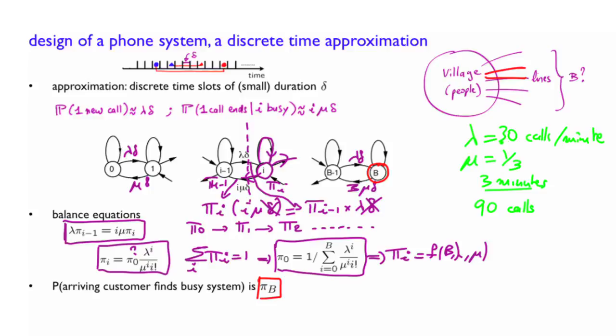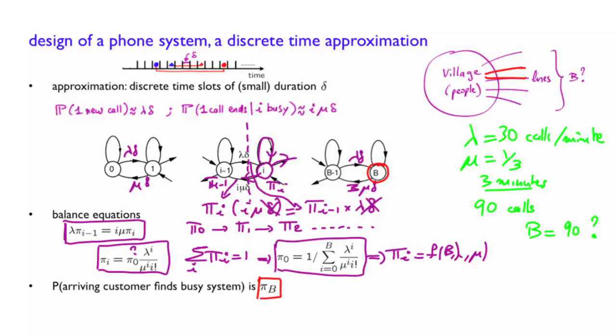And if 90 calls are active on average, you could say, okay, I'm going to set my b to be 90. But that's not very good, because if the average number of phone calls that want to happen is 90, sometimes you're going to have 85 and sometimes you'll get 95. And to be sure that the phone calls will go through, you probably want to choose your b to be a number a little larger than 90.